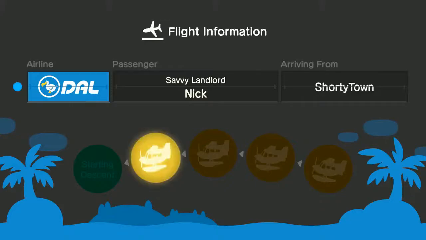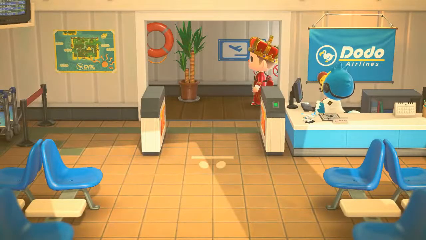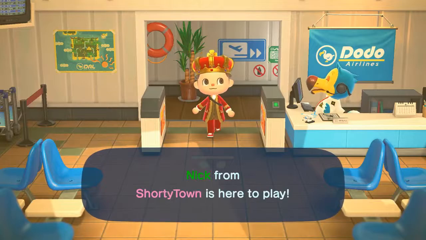I think I'm only missing one of the cherry blossom DIYs. I think it's like the branch. It's like a blossom branch. Don't know what that's for. Maybe to hit your villagers with and just looks like a fancy stick. Hey, fellow king.